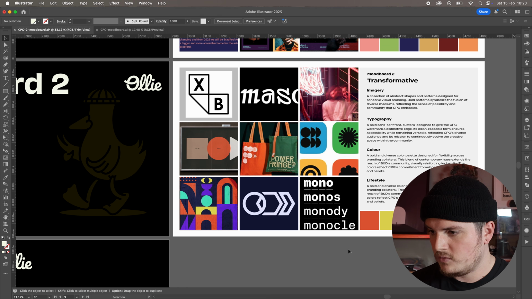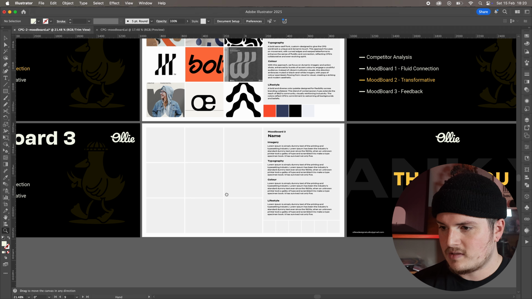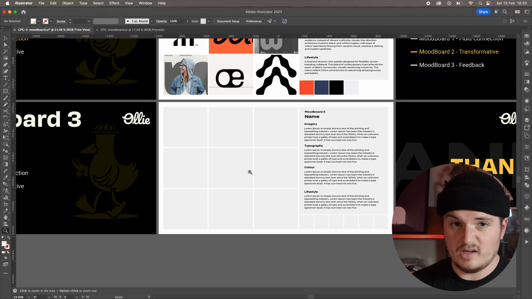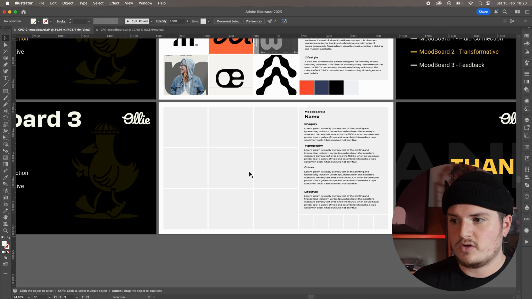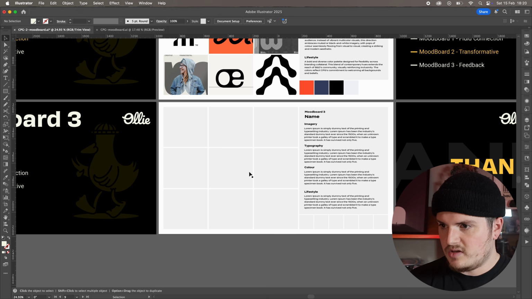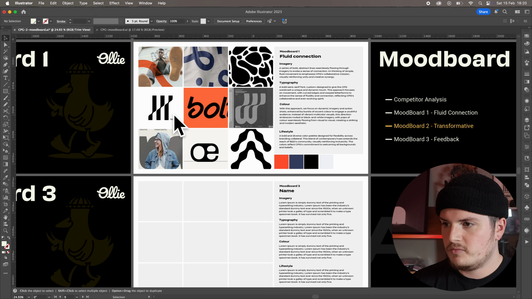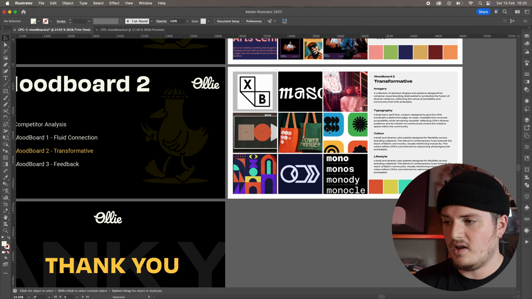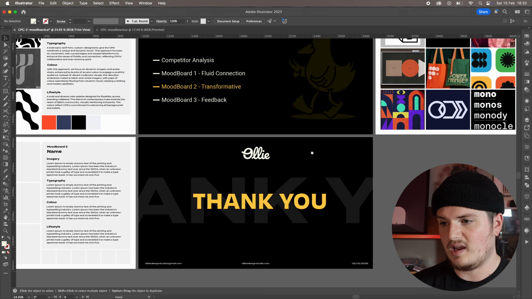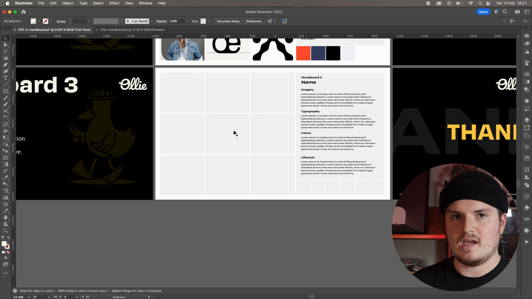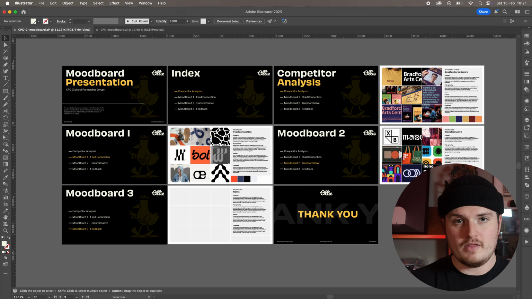And what I also do when I present, I always leave a third or an additional mood board for feedback. So if the client decides that he likes certain elements from the first mood board but also some from the second, then I can bring those in to create a third mood board to get that signed off by the client, so that we still have a clear direction for the logo. So like I said, the presentation with the client is in a few days, so I will try and record a little bit of that and let you know how it goes.